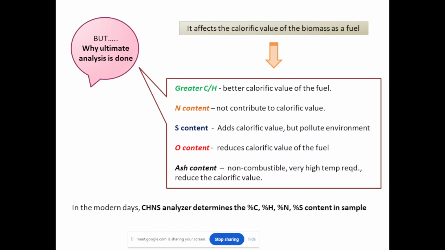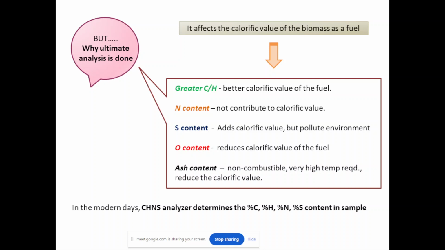This is something that we keep repeating. This word keeps getting repeated whenever we deal with biomass or any kind of energy related topics. They use this word, calorific value. So what understanding do we have when we speak the word, or when we put up the word, calorific value of a fuel?